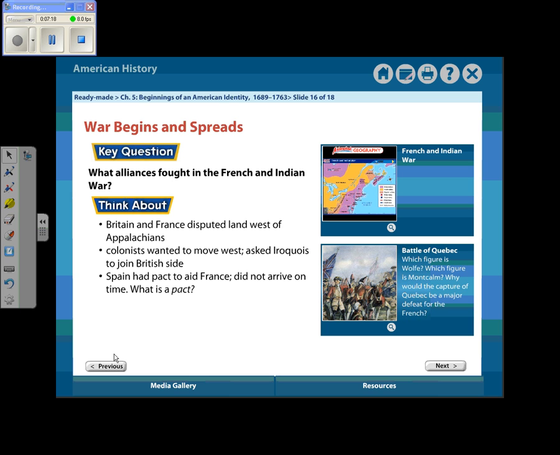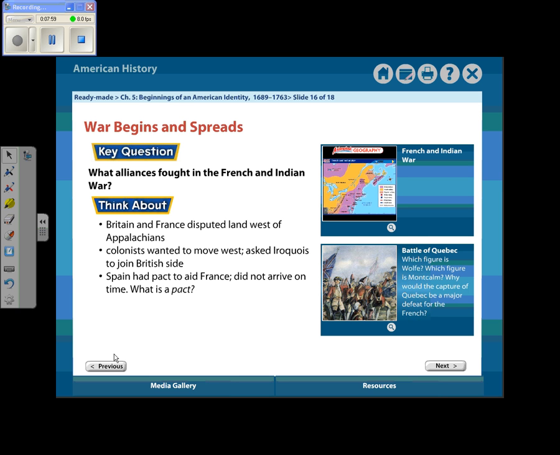Now, they didn't take too kindly to that because they also believed that they owned the Ohio Valley. So they tell him no. He then sets up a fort called Fort Necessity, and after this fort's set up, the French and the Indians attack him, and he's forced to retreat and go back to Virginia. About a year later, the English are going to send over their very famous general, General Braddock, with a whole army of 2,100 men, and he's supposed to take over this French fort, Fort Duquesne.